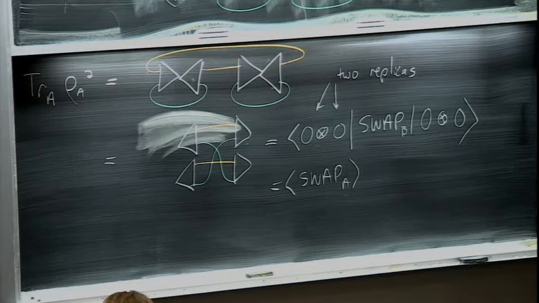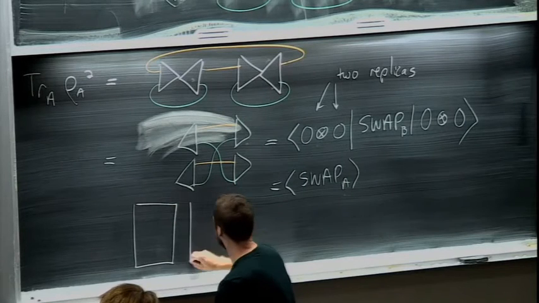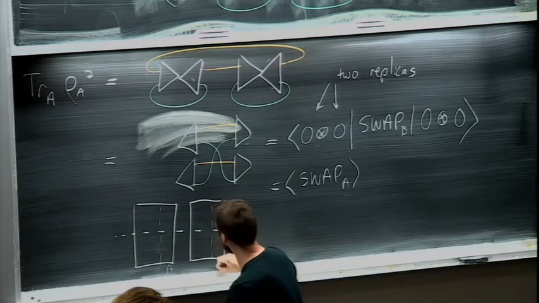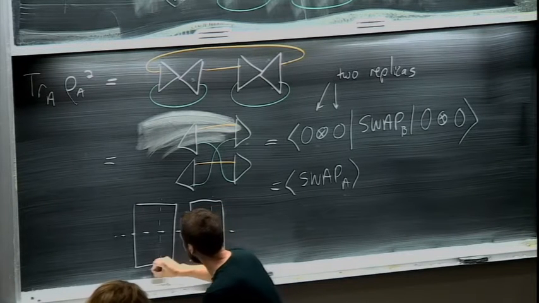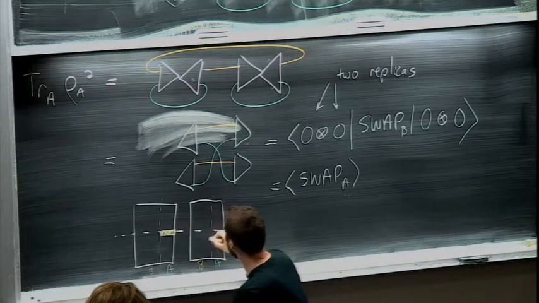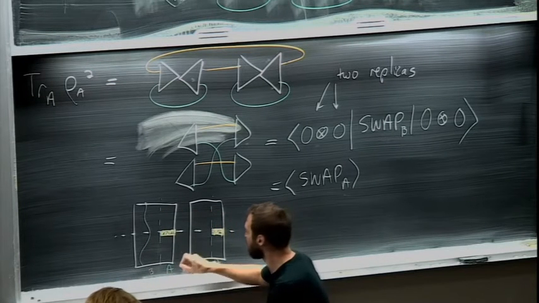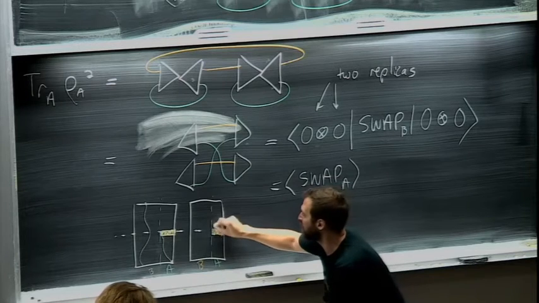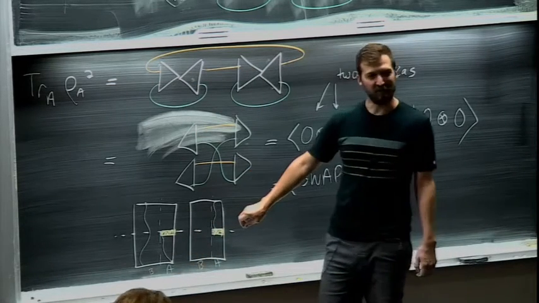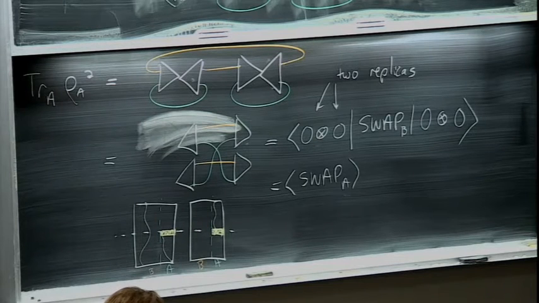Okay, how'd you like that derivation? So if you replicate your simulation cell like this, you make two of them, the middle's special, you divide yourself into region A and B spatially. So here's A, here's B. Oh, whatever, I did it backwards. You insert a swap operator in the center slice on both replicas. And your world line looks like this in region B. In region A, when it hits the swap operator, it comes out in the other replica. And if you simulate this system and calculate the expectation value of that type of world line topology, you'll get the second Renyi entropy after you take minus log.